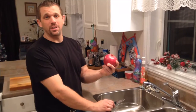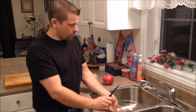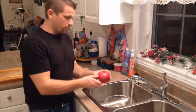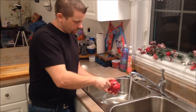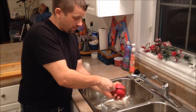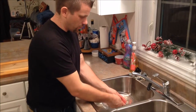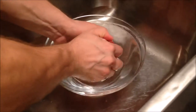We are going to show you guys how to de-seed a pomegranate. First of all, you take a bowl like this, then you get some cold water and fill it up half full. While that's filling up, you take your knife — your paring knife or whatever you have — and cut all the way around like this. You haven't got to go deep or anything, just cut it around until you meet the mark where you first started off.